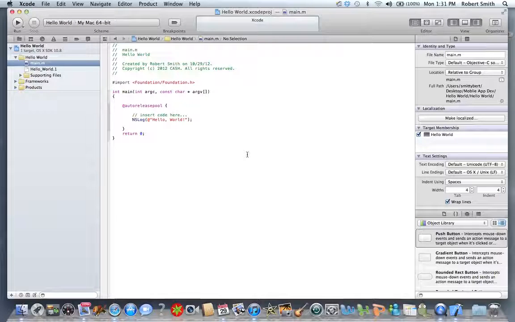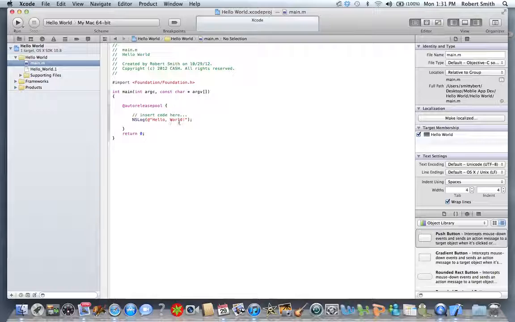Right off the bat, you can probably see what some of this code is doing. First thing we have is these are comments. If you have two slashes, that creates a comment line. It's a little bit different in other languages, obviously, but for Objective-C, which is the programming language we use mainly on Mac OS X and for iOS, the slashes will be for comments. You can see we have another one for comments again: Insert code here. And then we have this NSLog.